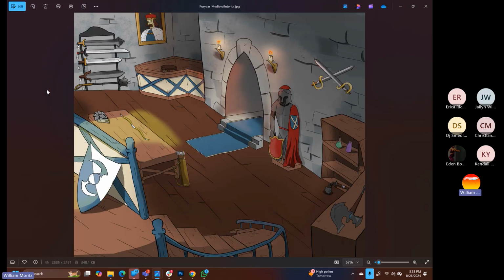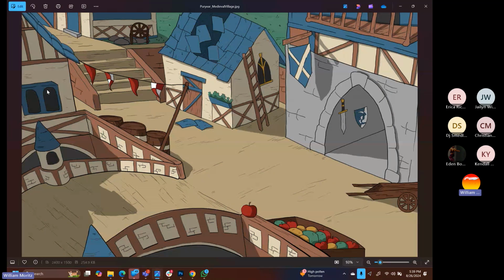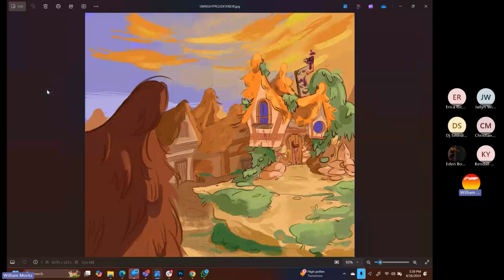Here's the interior for another one. This was a shop. This is a big exterior for that shop. The student actually did go on to animate this one. This one I thought was really neat. So again, it's very loosely done. Could have had a little bit more of that medieval theme going on with it, but there's some really inventive shapes here for what's going on with the hay or the grass roof within the shot.